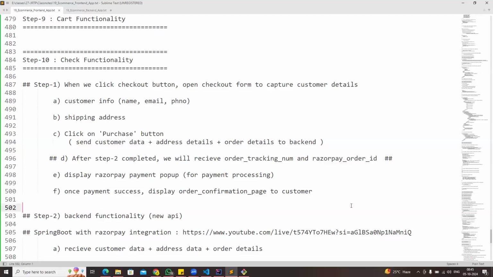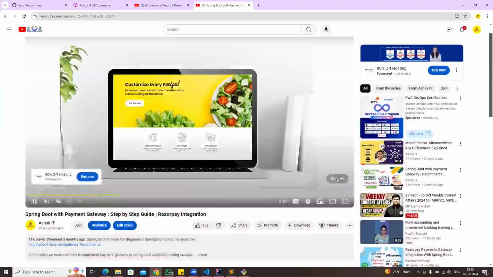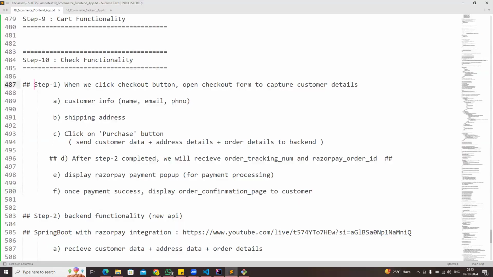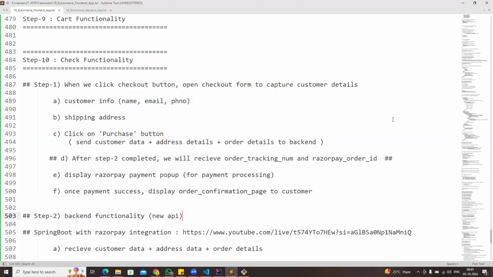So who is ready to take this challenge? In real time, they will just tell you, you need to implement the checkout functionality. They will not tell you these steps either. But here I am giving you the steps of what you need to do. How to do it is your imagination, and that's where your skill set will come into picture.